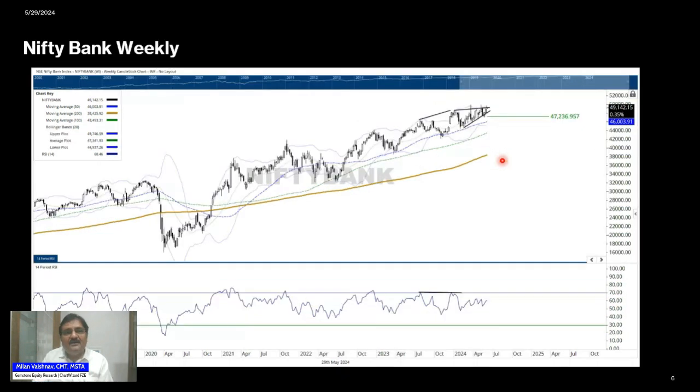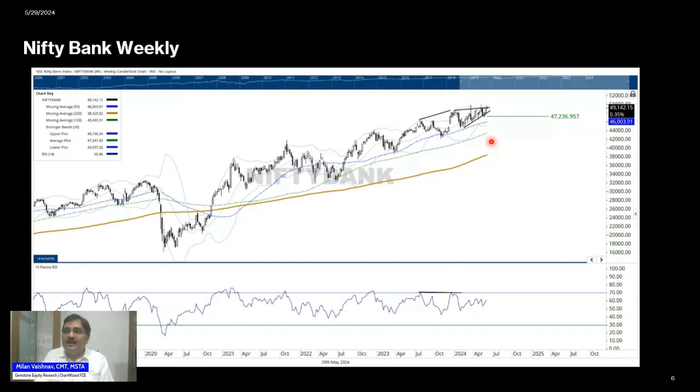Again, Nifty Bank weekly charts also show a similar picture. Right now, the nearest 20-week moving average is almost 2,000 points away, at around 47,200 odd levels. Even if Nifty Bank tests those levels, it would still continue to remain in a primary uptrend. Again, in the last quarter of 2023, when the index marked an incremental high, it came with a negative divergence on the RSI, and that's the reason that we are seeing the index trying to achieve a breakout, trying to make an incremental high, but not doing so convincingly. Ultimately, it is getting retraced back inside its trading range.